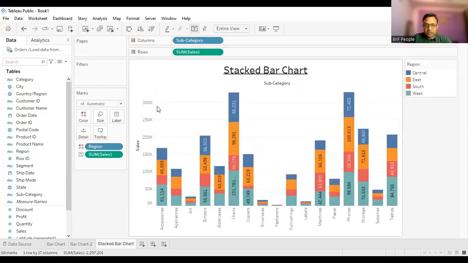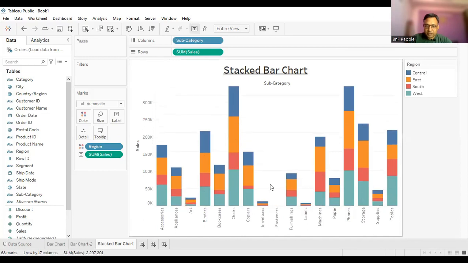See, this type of view we are getting here. Now what you see is that the entire view is minimized, and you can see the different sections are divided into different parts.